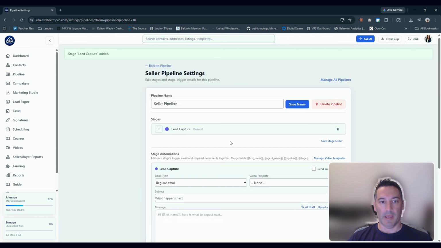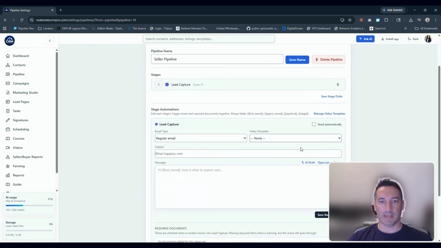All right. And now within this lead capture, I can set up certain tasks to happen. So if a client comes in through my lead capture, maybe I want to send an automatic email out to them. Or maybe I have a video email that I want to send out to them, and that's going to be my seller valuation follow-up. So maybe that's the video I want to show. So whenever somebody comes into the first stage of this pipeline, they're automatically going to get this email to them.